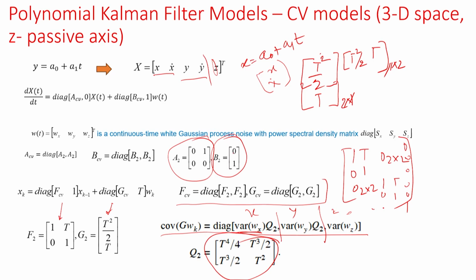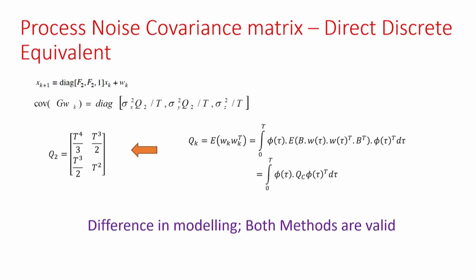So, continuous noise means what is this PSD value, power spectral density value, say some sigma. This could be a tuning parameter ultimately, you will not be knowing this exactly, because this state is always your hypothesis, what you model it is yours, okay. You will not get any measurement or anything. So, like this, you can get your one dimensional x value, similarly the same thing will be your y, z is a passive axis. So, some small variance value you have to give, okay. So, this is your CV model.